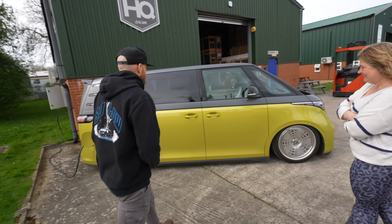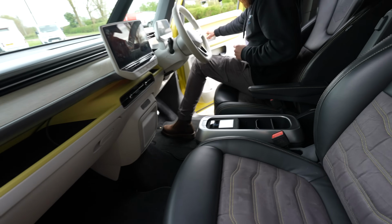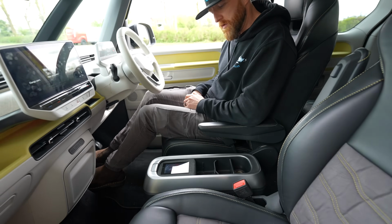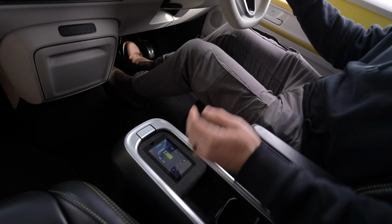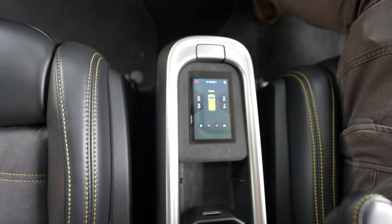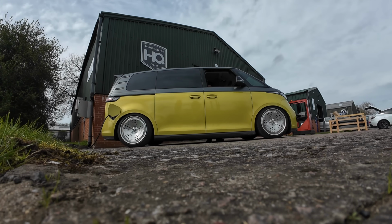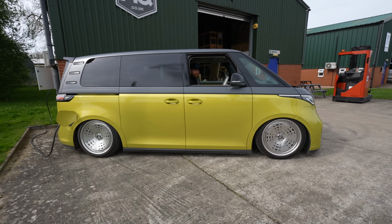Show us how that works. It's dead simple. It sits low. You can park it low like this if you want, or for ease of access. Oh, that is fantastic. So that's sitting flush in there, is it? Yeah, we built this into the centre console, which is removable. This is the new management that we fitted. You can choose which user, so you can have two users, whether it's you or somebody else that's not going to want to go as high or low, and then it's simply the touch of a button. So press that button there. Oh, that is cool. We need that, don't we? No, we don't, but I can see that you'd want to, for definite.